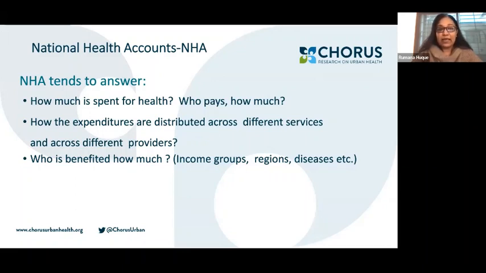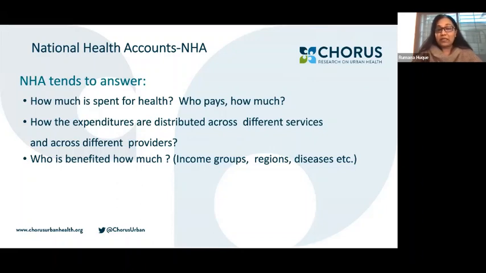And as I was saying, the government also spends. There is infrastructure and other costs. The government also spends through tax-based funding. There can be insurance, but ultimately how much in total, and who pays? Is it the government paying, people by themselves through out-of-pocket expenditure, or development partners? Who is paying how much? How much is the government paying? How much are development partners contributing? How much is the contribution of insurance, maybe through employees?